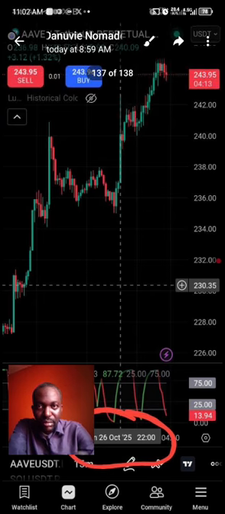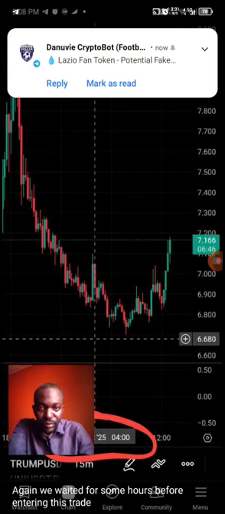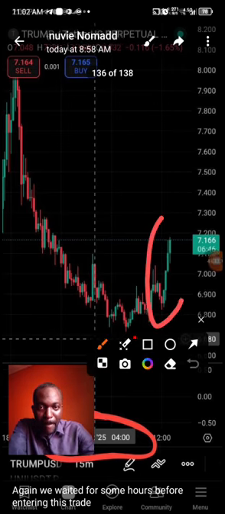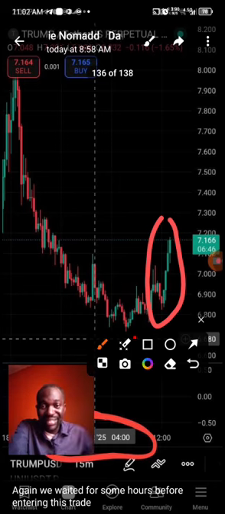So this is just what it looks like on this screenshot. Let me go to another screenshot so I can show you. Okay, so this one now, let's see if you can identify it here. Okay, this is it right here. Can you see that? So that is 3 white soldiers. Look at the first candle, second candle, and the third candle. That indicates a strong move, and only the big players and the banks can make the candlesticks look like this, because they are the ones investing with the most amount of money.